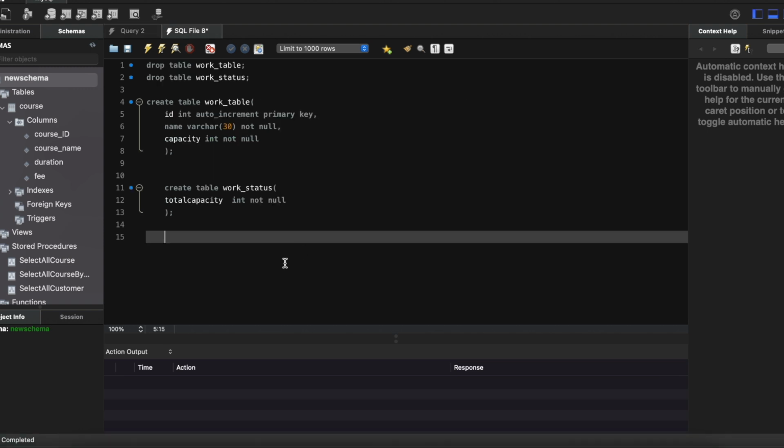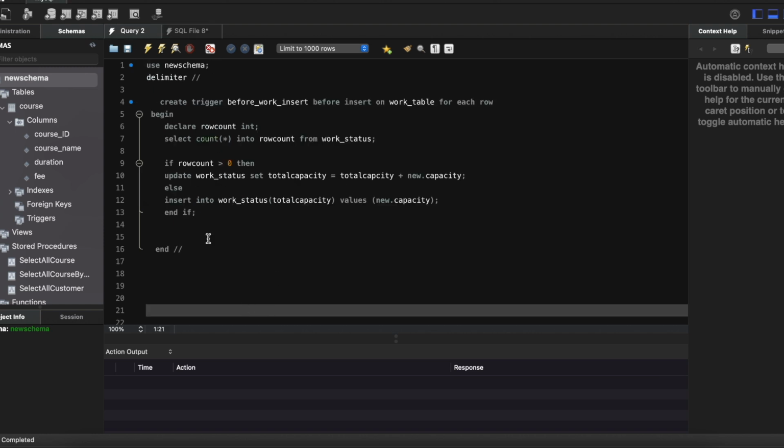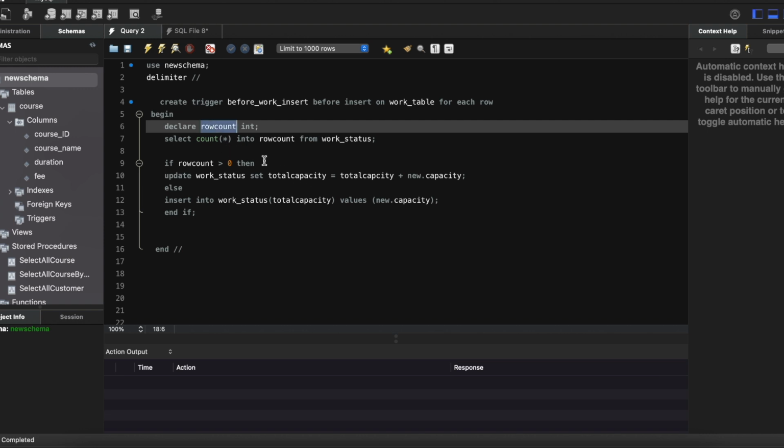I will show you. So these are the two tables I have created, where there will be one ID, one name and one capacity of the machine, and work status is the total capacity of the machine. So here I have declared a row count, and basically this trigger says that I have a work table in which I have the capacity of some machine quantity.